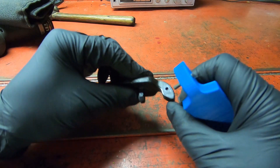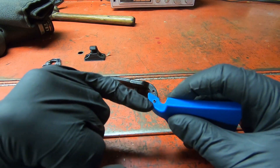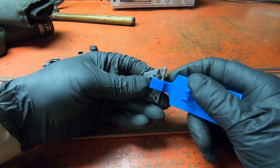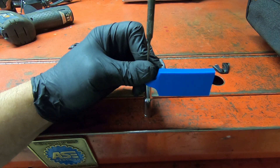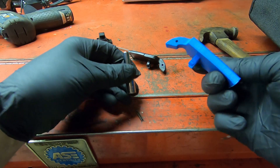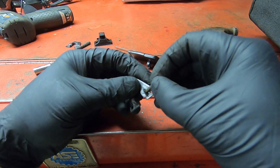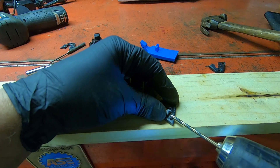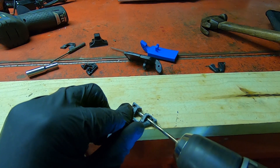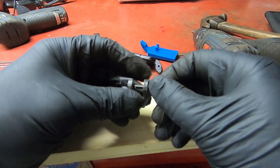I already took the roll pin out of the original - that's it right there. I did have to drill this hole a little bit bigger, so I'm just gonna have to punch that out because it was kind of difficult. The hardest part is getting this lined up. I just punched that out using a socket on the other end of it. It's pretty tight right there, so I'm gonna drill this out a little bit. Let's see if this roll pin goes in now - yeah, that fits in there good.